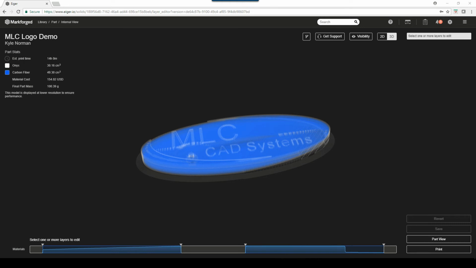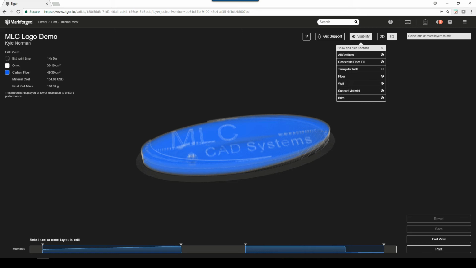Now, in the upper left-hand corner here, we're seeing our part statistics like we saw at the previous screen. This is showing us our print time, material usage, and part costs. The ribbon bar is exactly the same from the previous screen, but what we have different here is a visibility button. Now your visibility is going to drive the visibility of your layers, and each part of your part is on a layer for reinforcement fiber, infill, support, Brim.